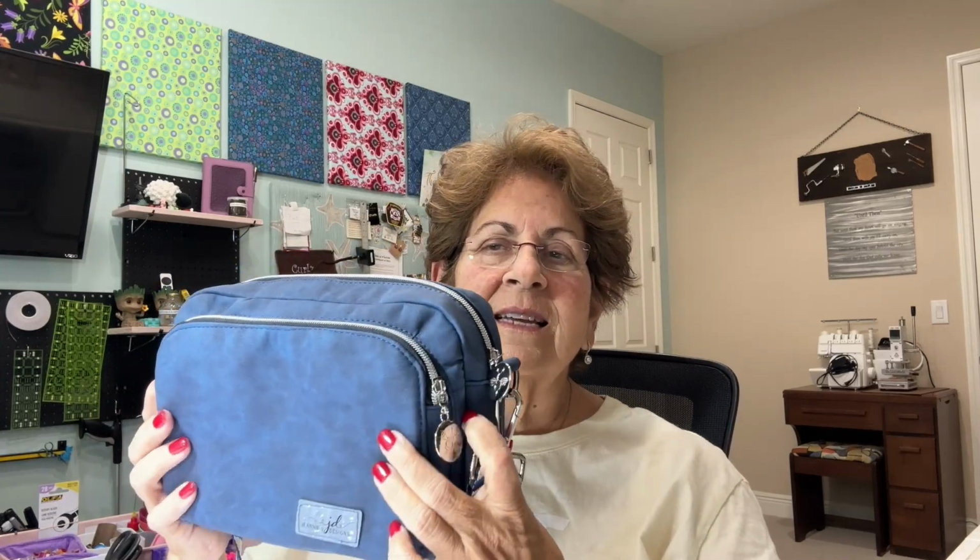Oh my gosh. Now, the nice thing too, you could wear it as a crossbody or you could wear it around your waist. That's the nice thing with these 1.5 inch straps, that you could easily wear it around your waist if you didn't want to wear it as a crossbody. And then you wouldn't have to worry about it sticking. And it's not bad. Don't get me wrong, it doesn't stick bad. It's just something that I prefer because I move my bag around on my body constantly when I'm wearing it.